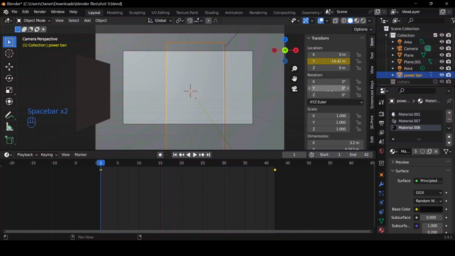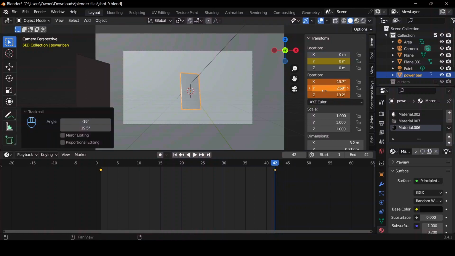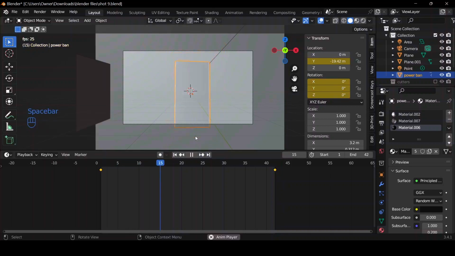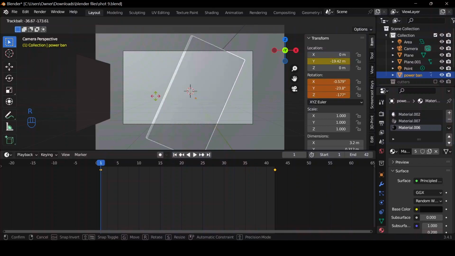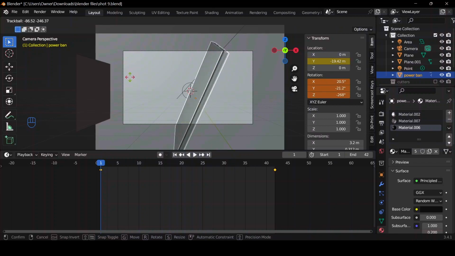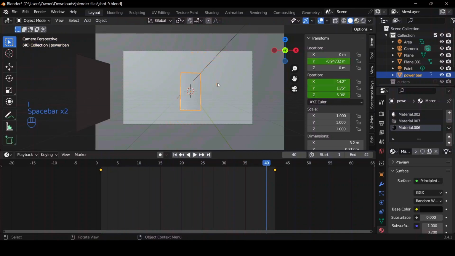And then also I'm going to press I for rotation. Then in my last frame, I'm just going to press RR for however I want it to be lastly. So this is awesome, and I'm just going to press I again. So if I come to my first frame, you can see like that. So what we can do is maybe in the first frame here we can press RR again, just to rotate this, let me see, something like this, and I'm going to press I. So if we play now, yeah.